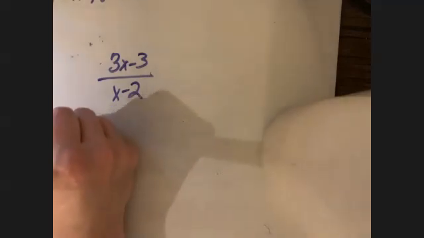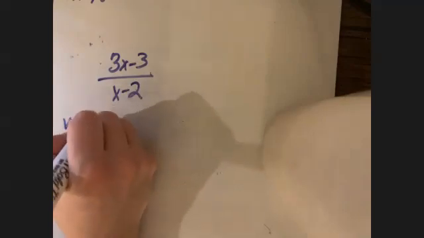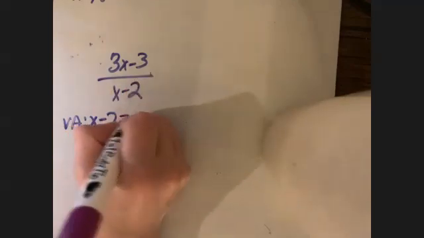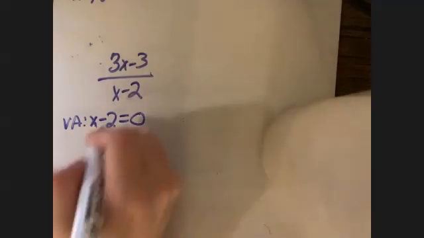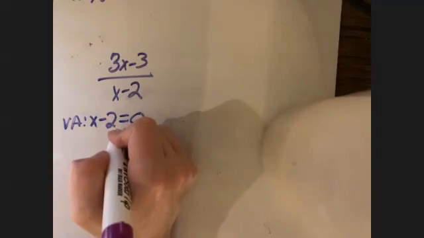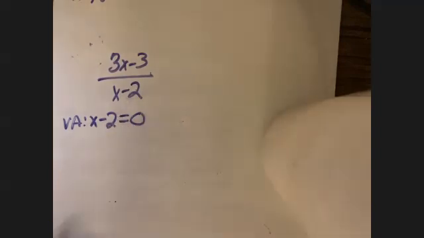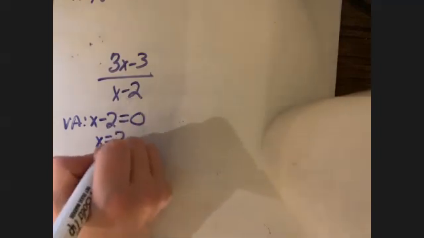So we're going to graph 3x minus 3 over x minus 2. So the first thing I said is we're going to find our vertical asymptotes. So vertical asymptote is first. We're going to set x minus 2 equal to 0, and if you're just looking for the vertical asymptote, you're not having to do the domain, so you can leave off the not equals to. The not equals to is for the domain. The equals to does your asymptotes. So we're going to have one at x equals 2.